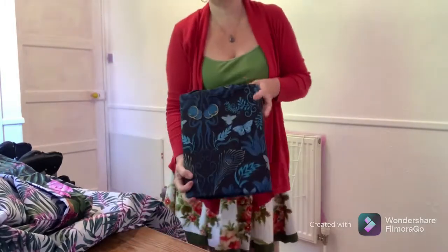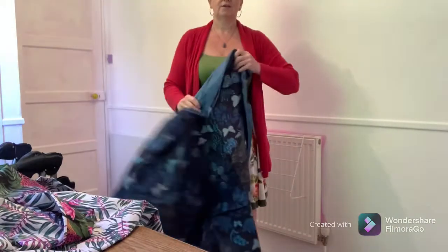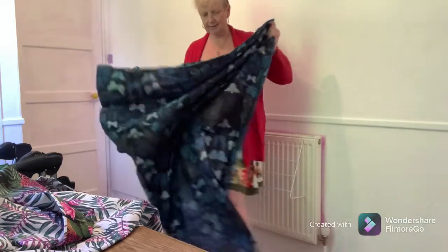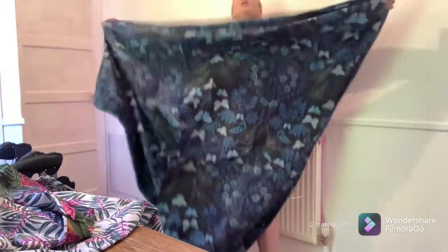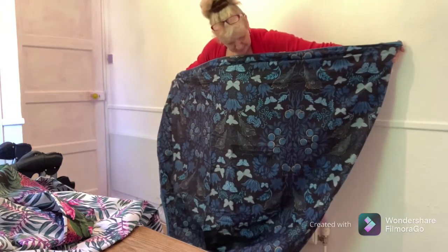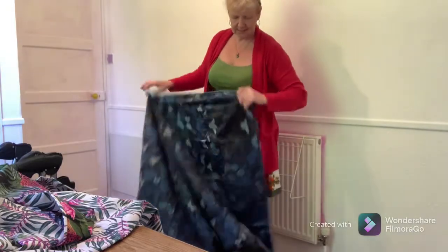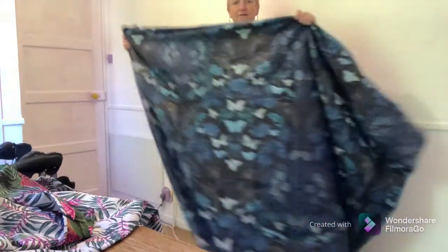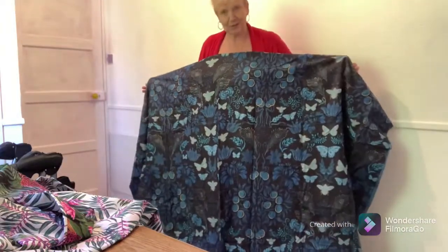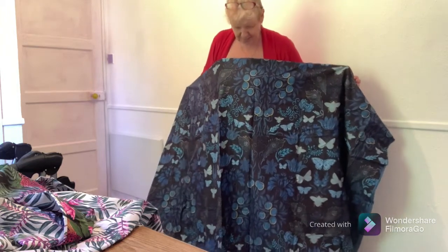And the first one that caught my attention, you can feel the weight difference. This is heavier, slightly thicker. I've got it upside down. My insects are flying the wrong way. Turn it around. Be aware of that when I'm cutting out my pattern. Need to make sure my butterflies are flying the right way up, not upside down.